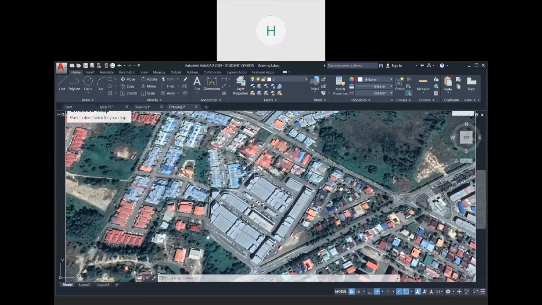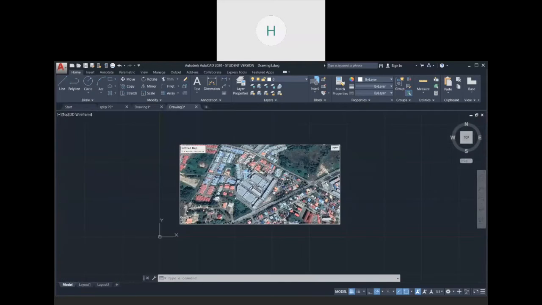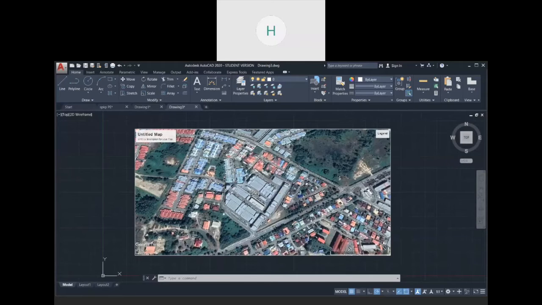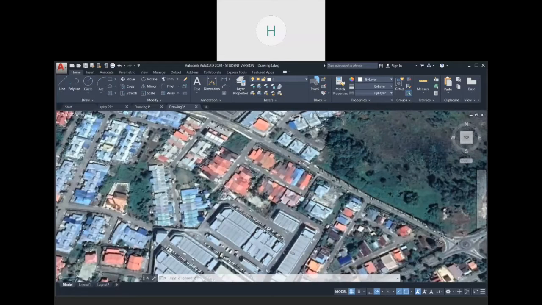Yes. Okay. The next step. Before that, for example, you can check the road of the shop lot. For example, the roadside. How do you mark this? For example, you measure from the corner.